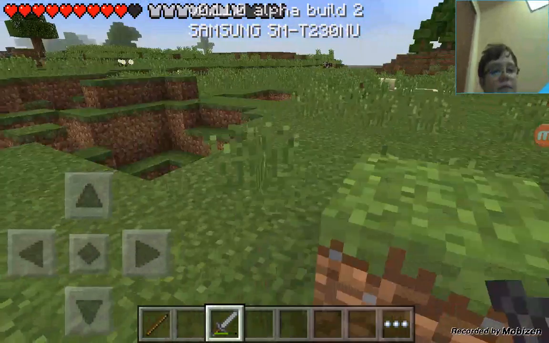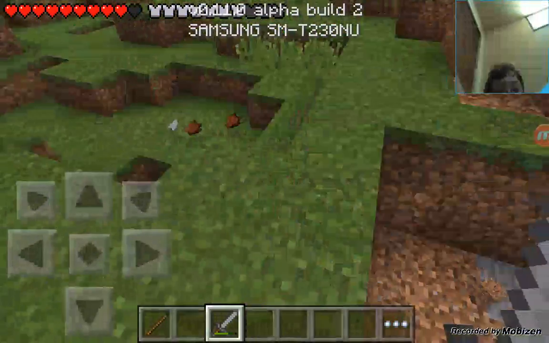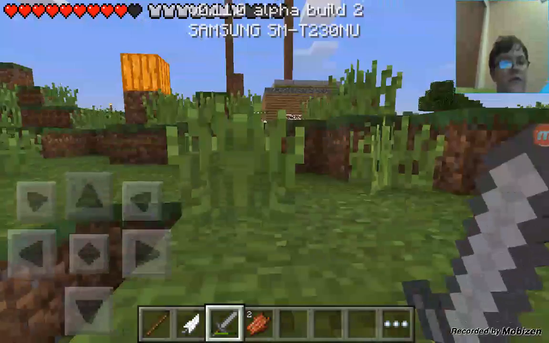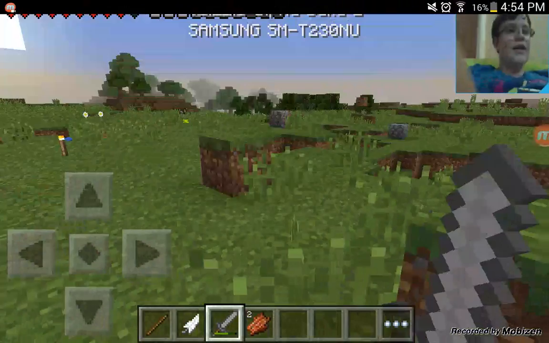Okay. Where's the cave? Oh, it's, like, clear over here, isn't it? I hate seeds so much. We haven't found a village at all. Oh, some free rotten flesh. Even though it poisons you. You should check out my doorway.